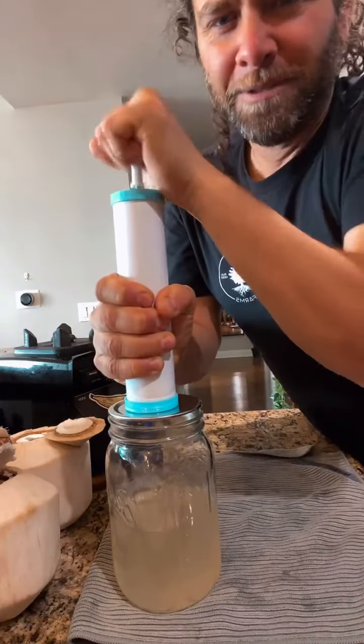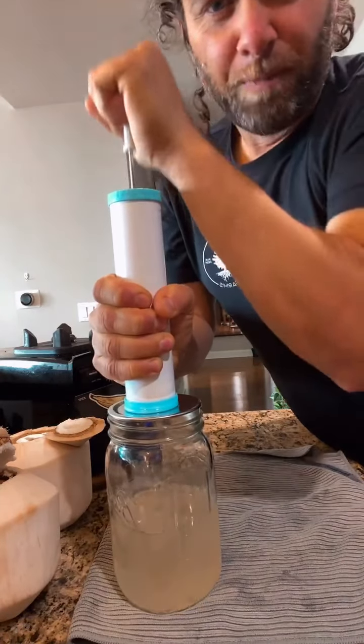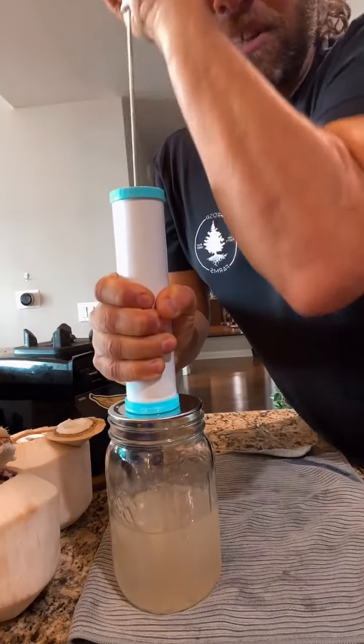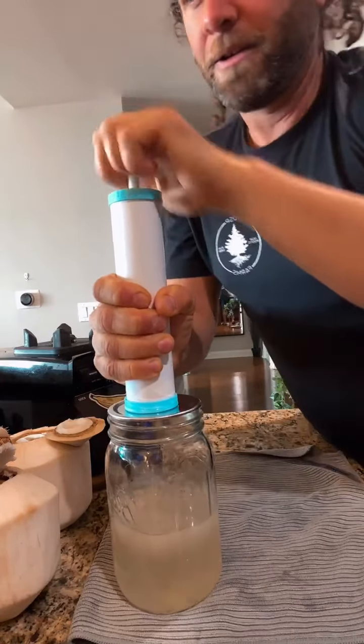So we're just gonna pump. We're sucking all the air out. It's getting harder because there's not much air left in there. And I just keep going. What I like about these hand pumps is you can really get a lot of force in there, getting that air out. So there we go.